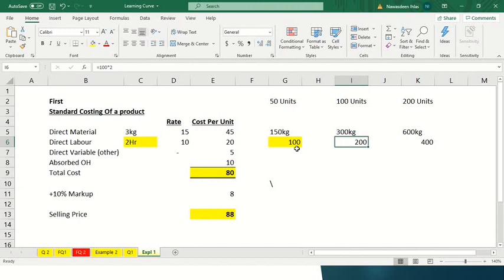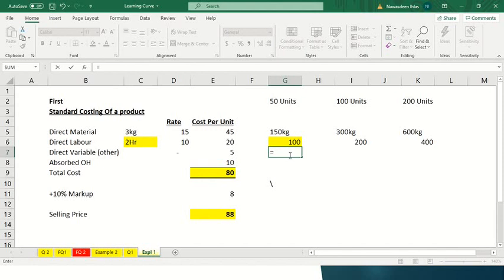This situation is when the learning curve theory is not applied: if one unit takes two hours, 50 take 100 hours, 100 take 200 hours, 200 take 400 hours. But if the learning curve theory applies, this time should reduce. Why? If he makes the first unit in two hours and then makes 50 units, he has repeated this process, which means he learned about this particular process, so he can reduce the time. So here let's say the learning rate is 80%. Just we assume, right?